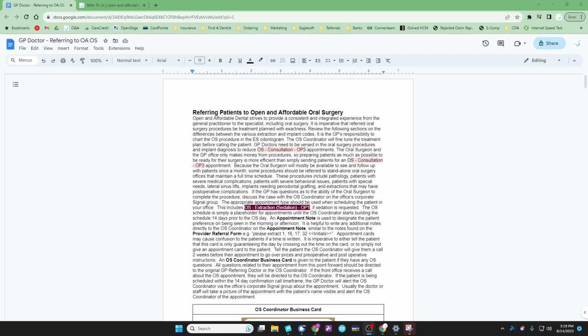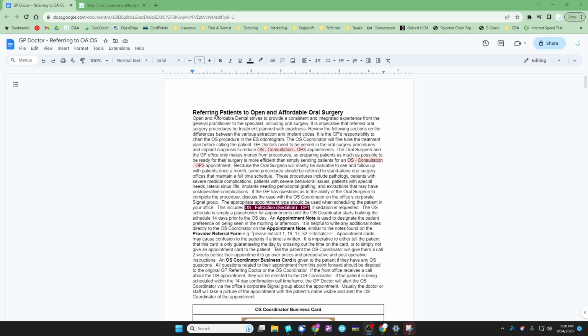But since the oral surgeon comes in and is mostly dedicated to placing implants and to extracting wisdom teeth, it's important that the general practitioners within Open and Affordable are versed on how much bone is needed to place an implant and what the parameters are around extracting wisdom teeth.